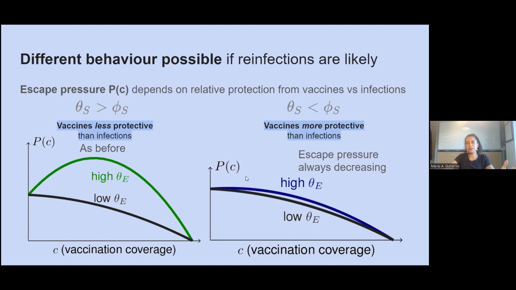So this is a clear contrast to the unimodal result where intermediate vaccination levels are the worst. That's not necessarily true in this case. And so I think this result is important because obviously we need to be worried about vaccine escape, and I'll keep talking about it for the next 20 minutes. But this is an example that vaccines are not necessarily going to make everything worse.